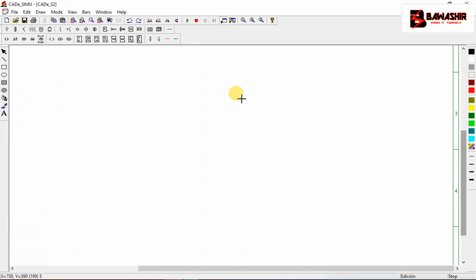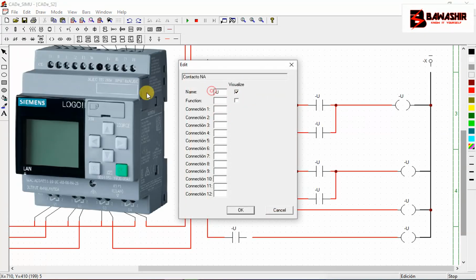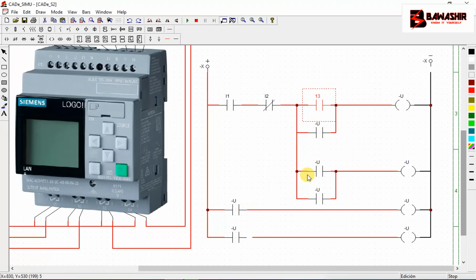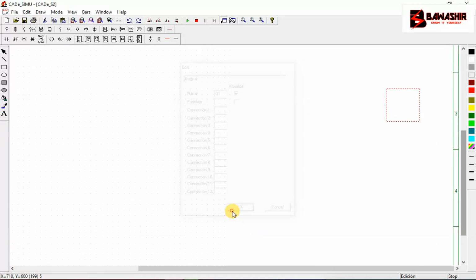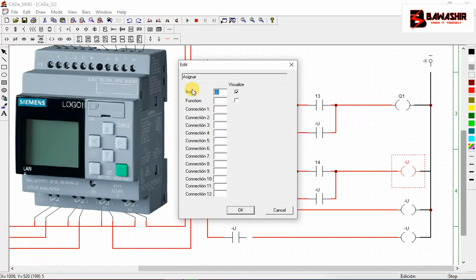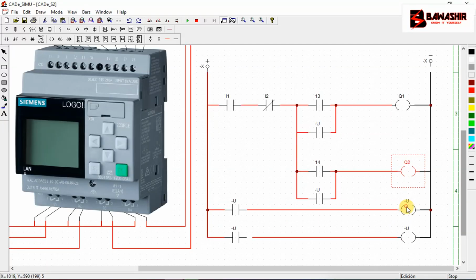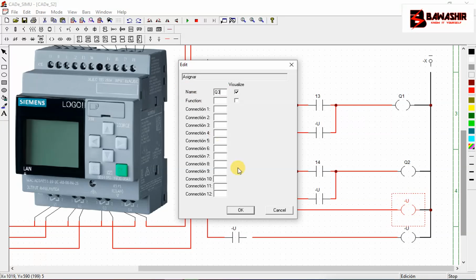So now here in ladder logic programming, it is addressing which is more unique. So this one we have input 1, that is I1. This one is I2, input 2. Then this one is I3, and this one is I4. Then this one is Q1 for forward. This is Q2 for reverse. Then this is Q3, and this is Q4.